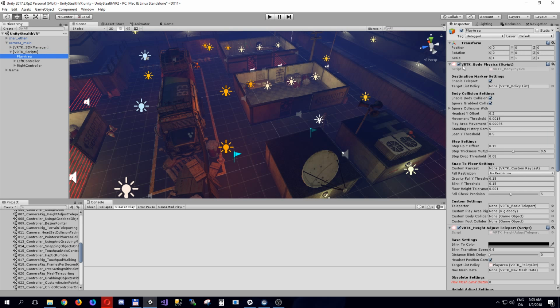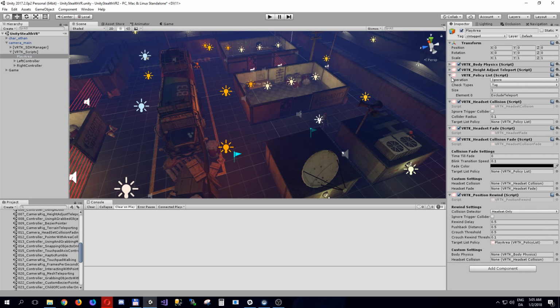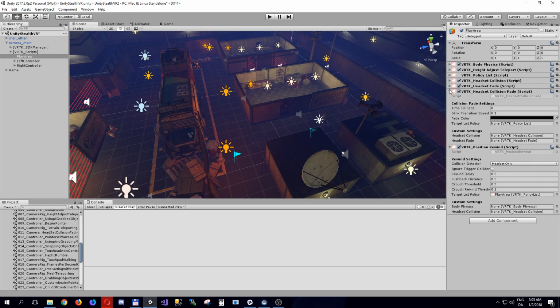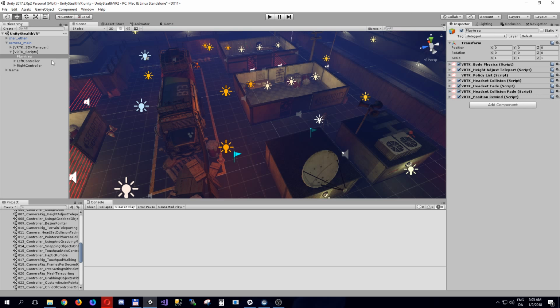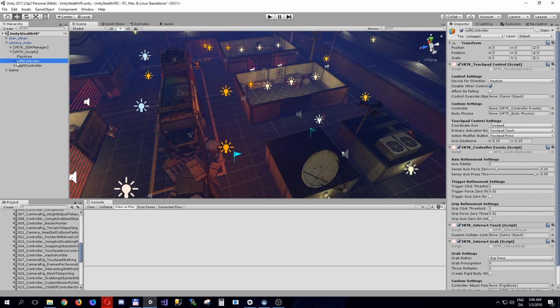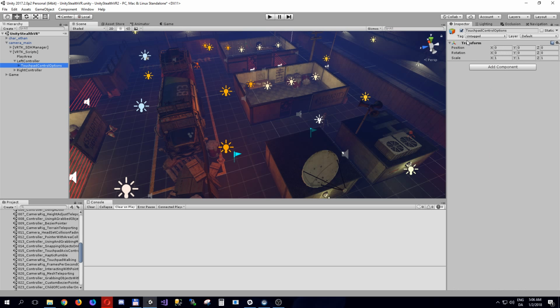And now this one, we'll just minimize all these components. All of these are for using so that we have the control sticks, but we don't need them for now since we are just making this as a third person. So disable all of these and also disable the touch pad control options under the left and right controller.